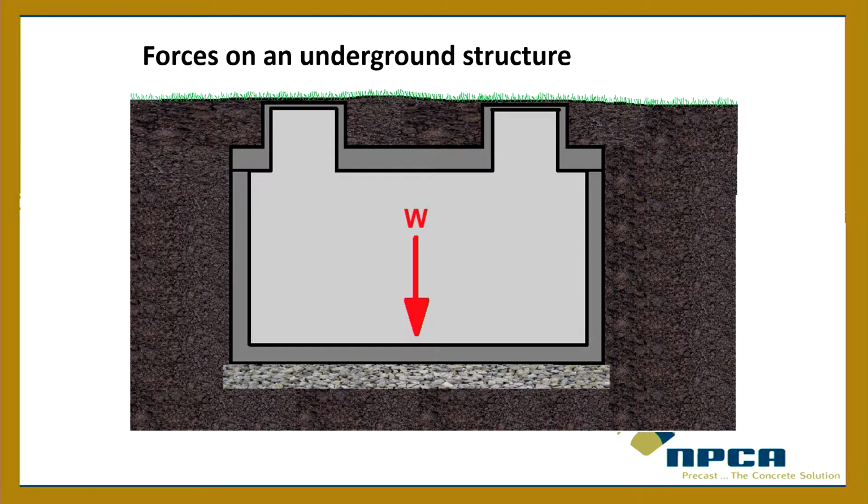So when we look at an underground tank, let's just dissect this load by load. First of all, there's the weight of the tank itself, the weight of the tank pushing down on the soil. And in order for us not to be in perpetual chaos, there would have to be a load pushing back up on the tank. Otherwise, the tank would just keep going underground, right? So when I'm standing up here and I'm pushing down on this floor with, I don't know, about 190 pounds, the floor is pushing, what? Oh, easy now. Easy now. All right, when I put my other foot on the scale, you got an equal and opposite force pushing back up on my feet, right?